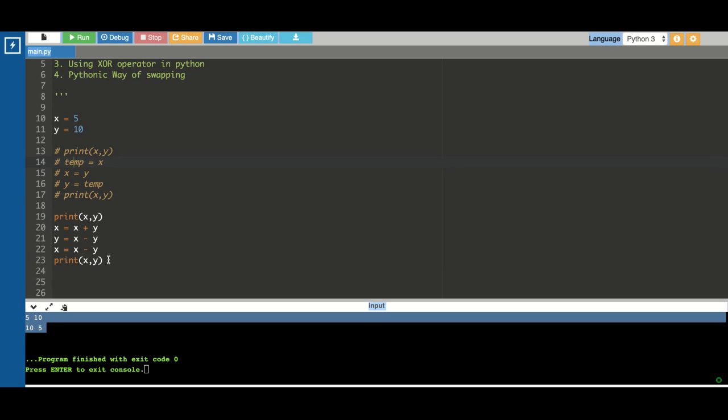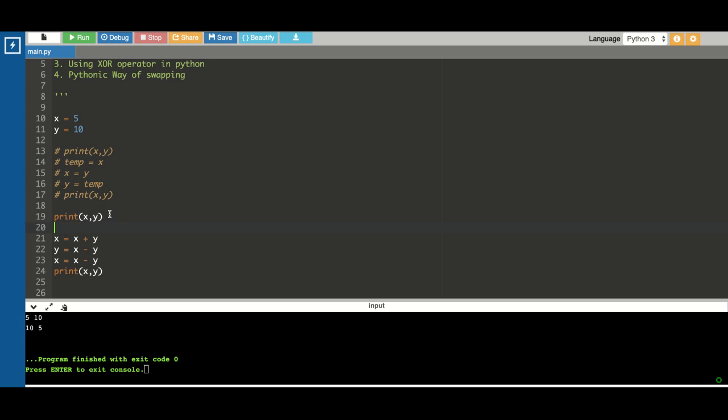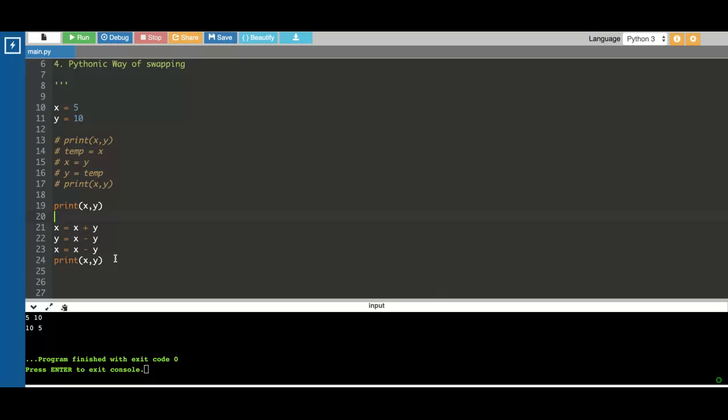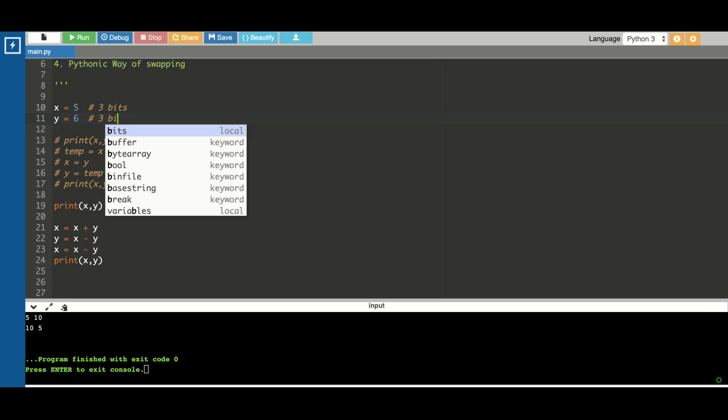Okay, so here we have swapped the values, but we are not using any other variable, so we have saved the memory space. But what is the problem with that? The problem is that, if the values of x and y are 5 comma 6, the value of x will require 3 bits, and the value of y will require 3 bits.